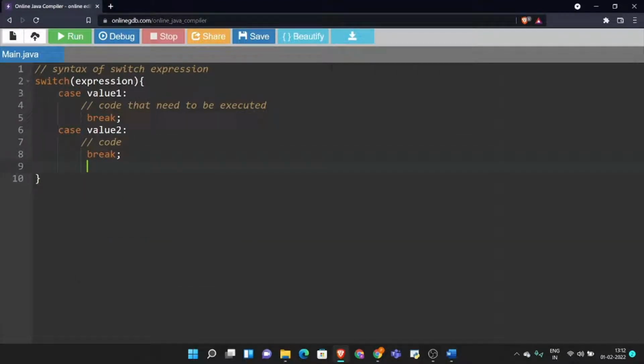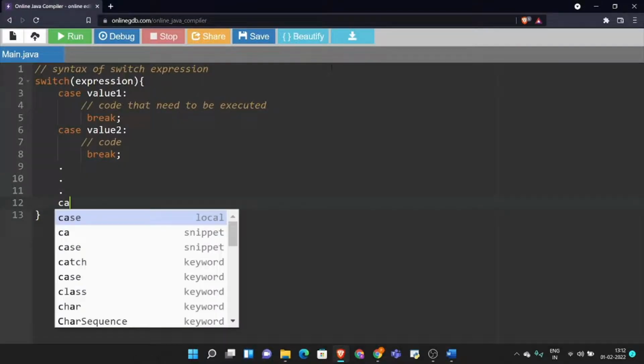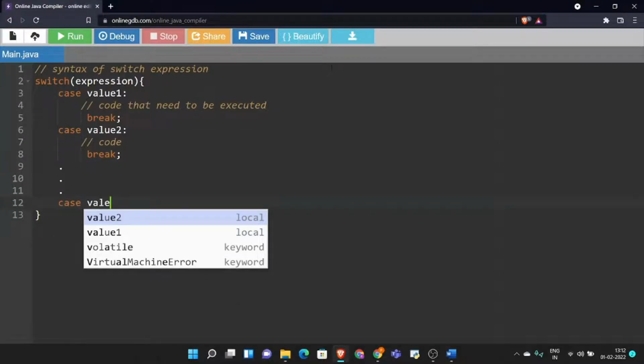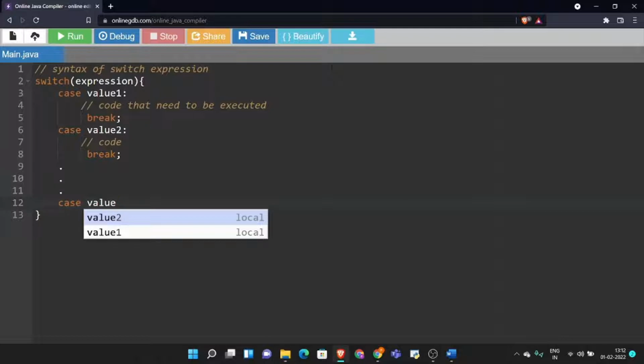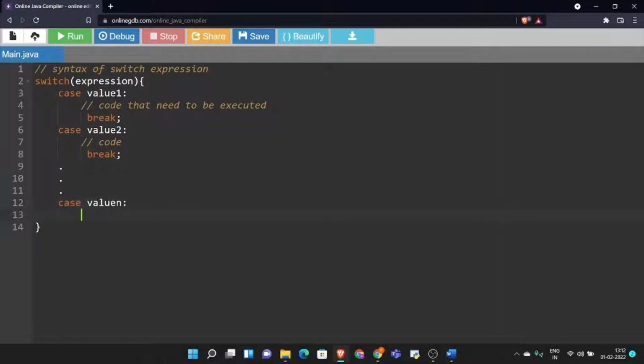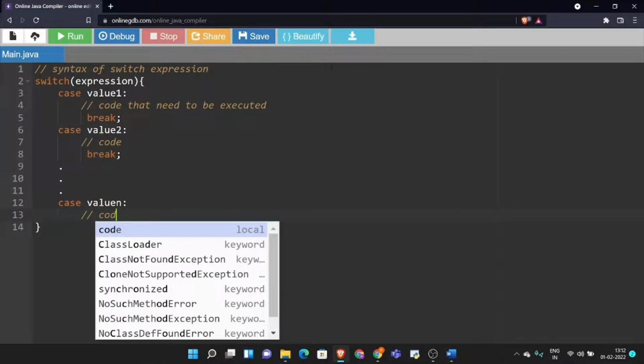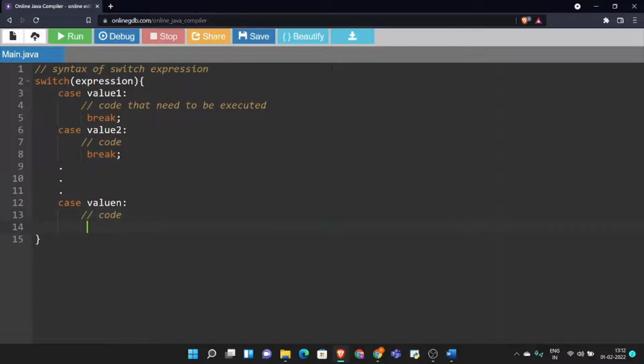This would be continuing for n number of cases. So case value n and the code of that nth value and then break.